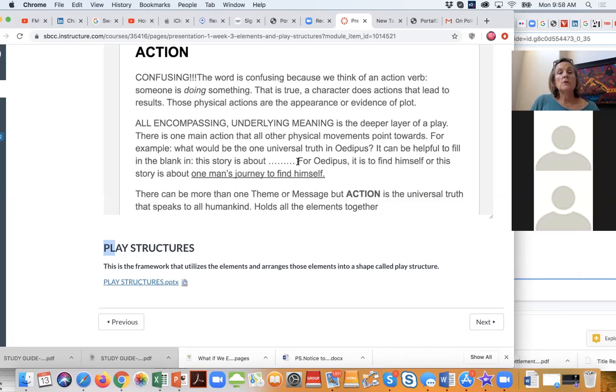Every single human is on a journey to find themselves. So that is a through action that everyone can identify with. We're talking about the actor identifies with it, the audience identifies with it, and they come away with, that's what happened. In this journey to find himself, Oedipus thought he was doing the right thing, and yet he then destroyed everything that he worked hard to achieve. So in his journey to find himself, it was really an incredibly tragic journey.